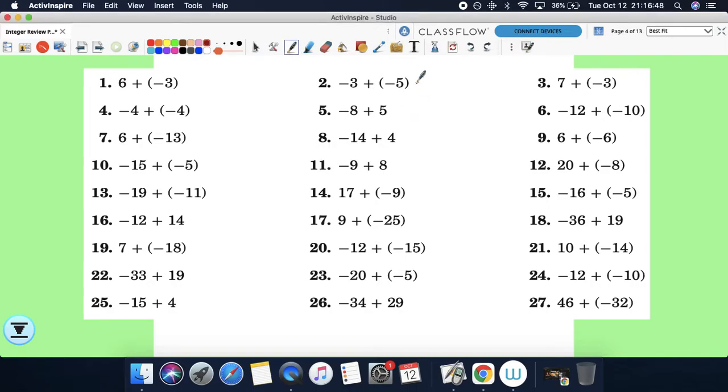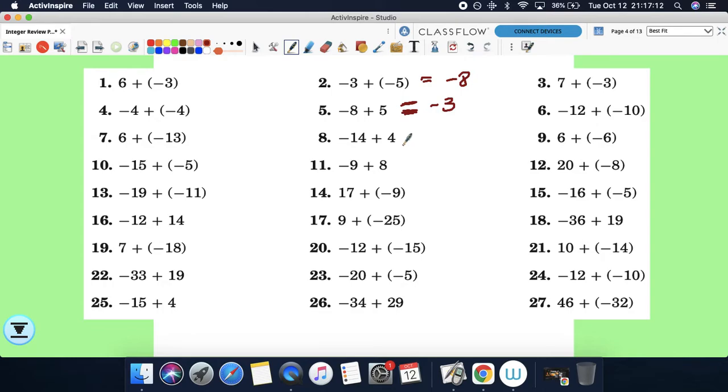Okay. -3 and -5, they're both negative, so we're adding, right? So friends, -8. Here we're still adding, so this is all addition, by the way. So the different signs are different. Who's going to win here? The negatives, right? So we're going to write an 8 minus 5 is -3.